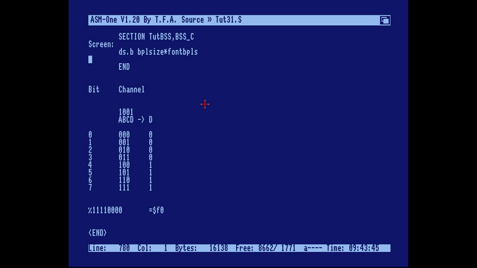I could pretend I don't remember how many there were, but I think it was 3, right? But since we have it in a variable, we don't need to know how many bit planes we need to clear, because this many bytes is what we need to clear.